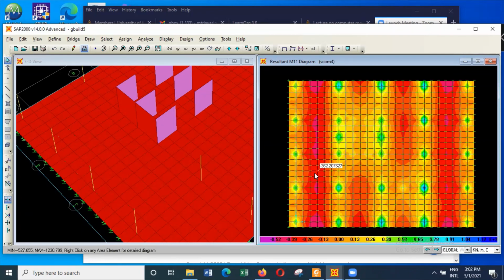So basically a 1.5 meter raft is not necessary, except at these places where the bending moment can go up to about 900. Again, you don't need such a big thick raft. So by looking at the bearing capacity and the bending moments, you can come to a conclusion whether the selected thickness is too much or not. If the M over bd squared value is low, then the thickness of the raft is too high, and you can actually reduce the thickness of the raft.